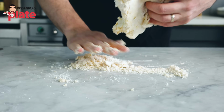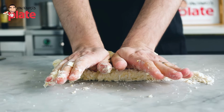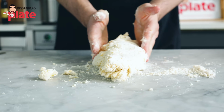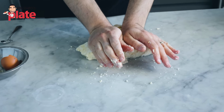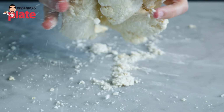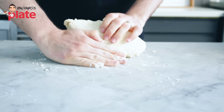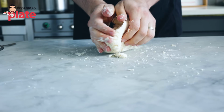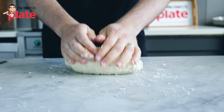I like to have this at the bottom, go on top and press forward, fold back, press forward, fold it back, press forward, fold back. Then you go like this. Then again, press forward, fold back, press forward, come back. Like I said before, we don't want to knead this dough for too long, okay? We want this dough to be relaxed. We want the ingredients combined well together. But at the same time, we want the dough just to absorb the flour, okay? We don't need too much kneading.